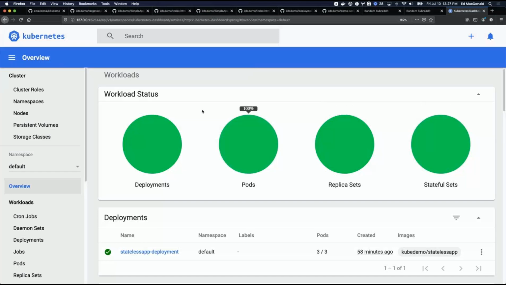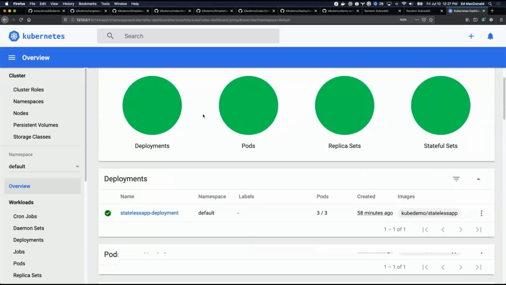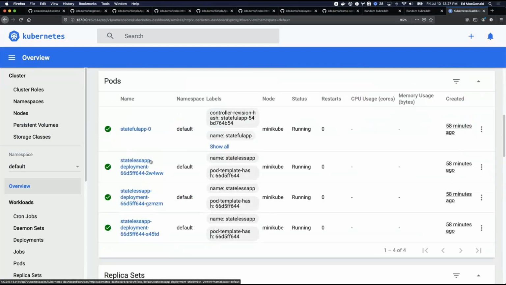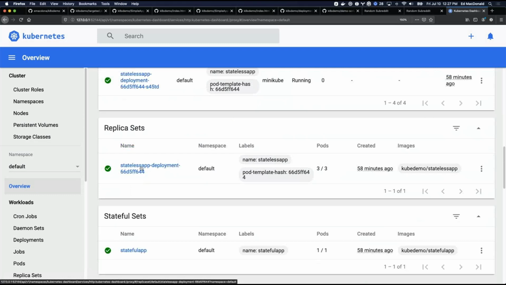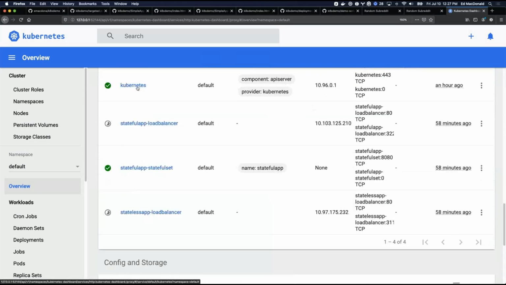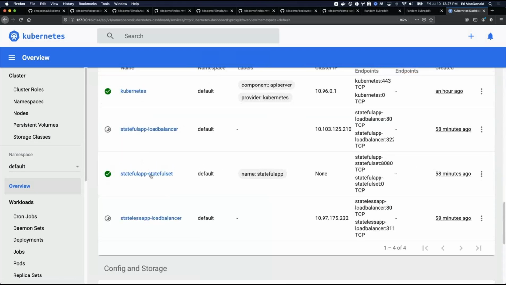And then we also see that we have a stateful set. So down here we see, here's our one deployment. Here's our 4 pods. These ones with the weird names are part of the stateless app, as they say. The stateful app, again, has a very predictable name. Then we see the replica set that the deployment created for us. We see our stateful set. We see the services I mentioned. Kubernetes is an internal one that we don't need to worry about. Here is the headless service that gives the pods in our stateful set predictable names. And here are the 2 load balancers.